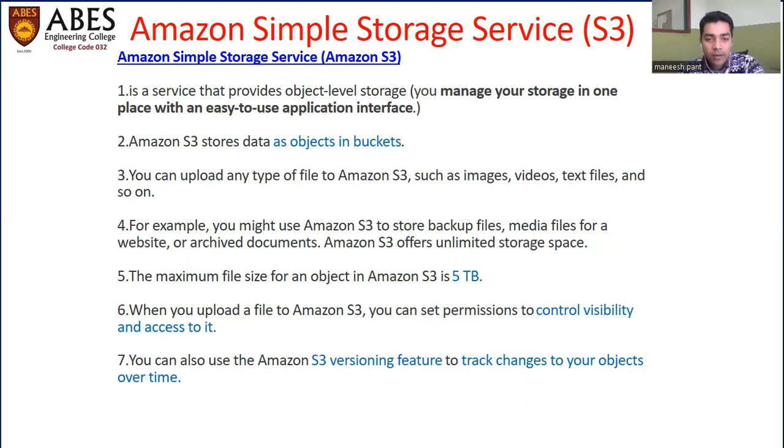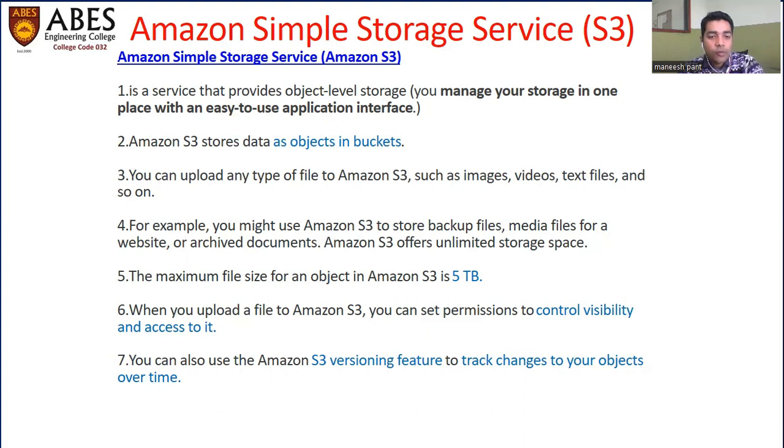As we have seen, Amazon provides EBS, Elastic Block Store, which is directly attached to EC2, which we discussed in the earlier videos. And here it is providing S3. So S3 provides unlimited storage space, whereas Amazon EBS, which is directly attached to EC2, does not provide unlimited, it provides a limited space. So this is the main difference between S3 and EBS. The maximum file size is 5 TB in S3. So one file of 5 TB we can store in S3. This is the maximum file we can store.